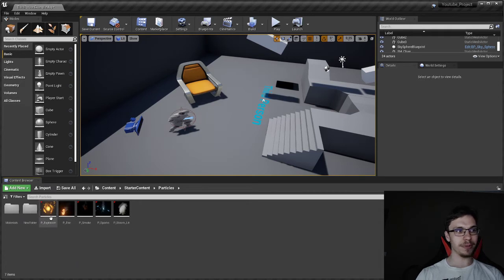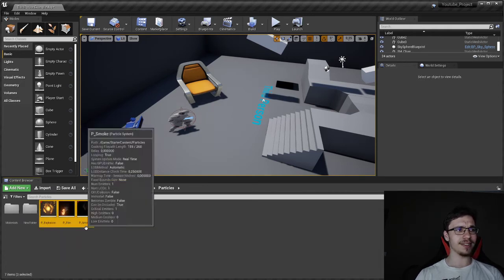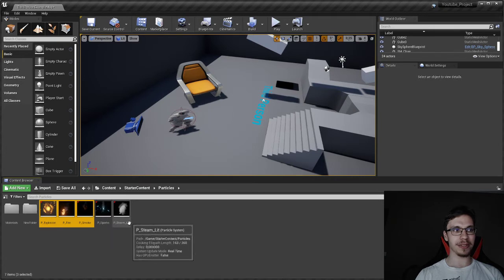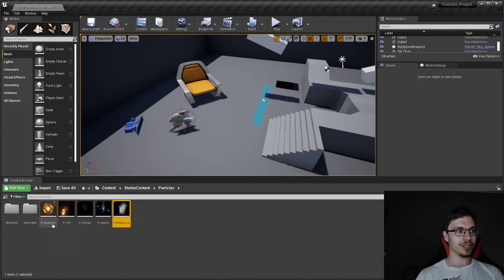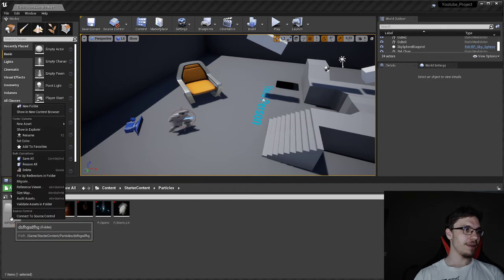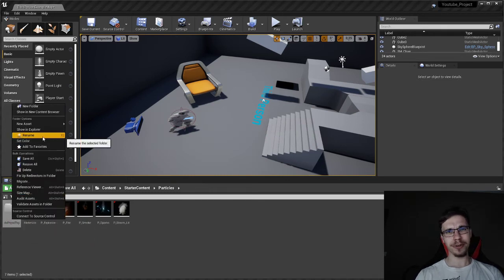If I want to select multiple stuff, I just hold my control key and select multiple stuff. If I want to select easier, left click, shift, left click, got everything. If I want to rename it, just click on this and F2, new name, done. Of course, you can just do it with right click and rename, but who does that?